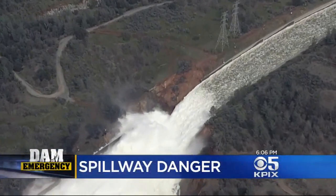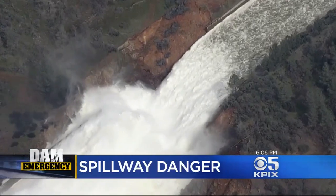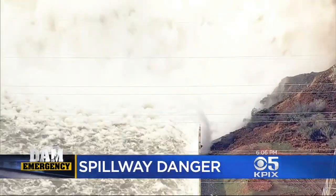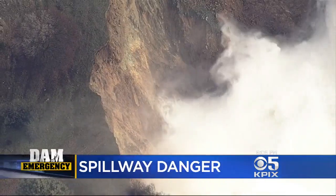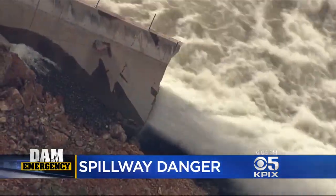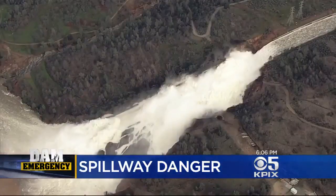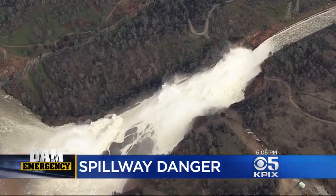When the force of all that water gets about halfway down the spillway, it rips away at the huge hole, making it even bigger. The violent torrent ultimately ripped away the sides of the spillway. And no longer confined, water erodes the earthen barrier of the hillside and swells the sediment-darkened Feather River below.